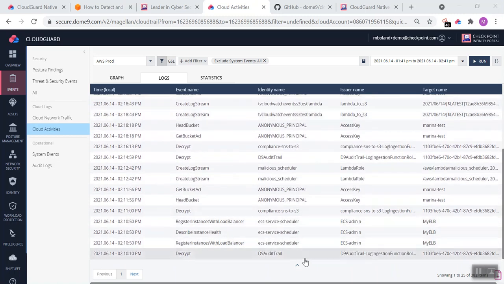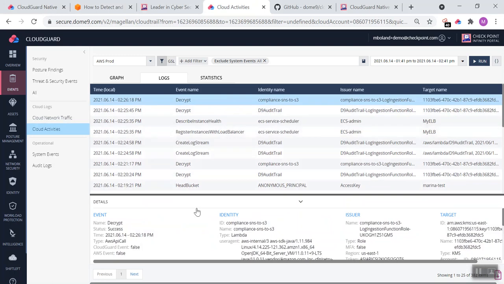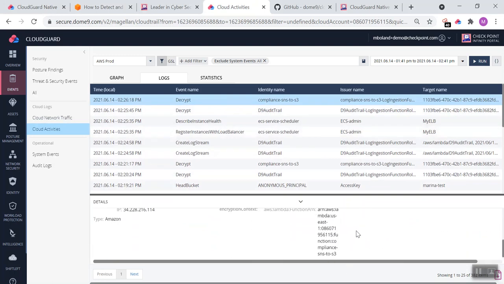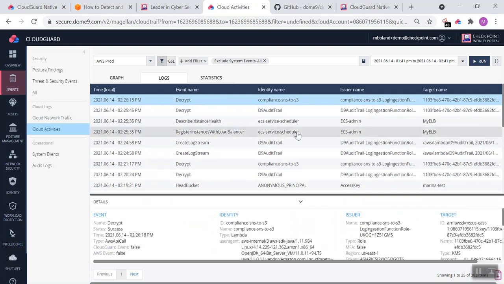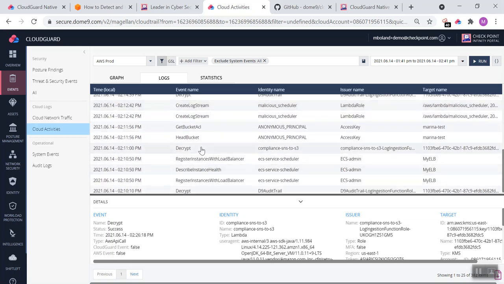Like there's a decrypt, so you can see if audit trails are turned on. Some of these events are normal and part of an automation process. Like this looks like it's part of a VM or an auto scale group, so instances with a load balancer. But some of these would probably require some investigation.